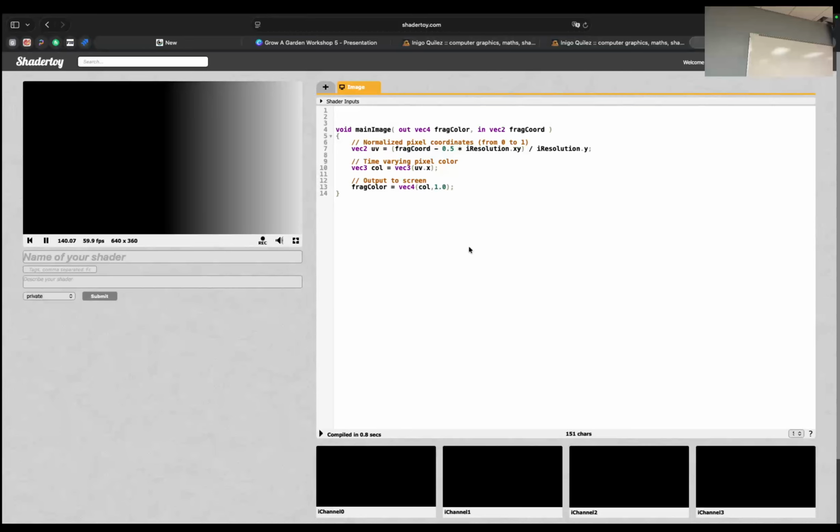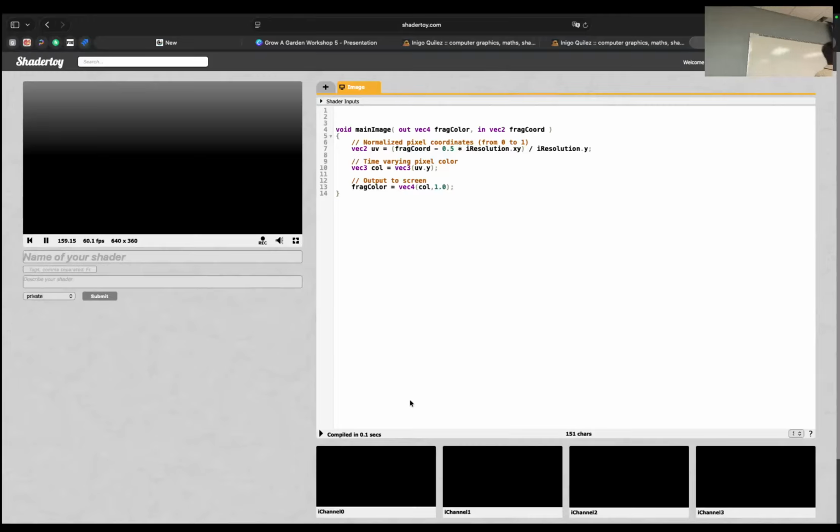So if it goes to the right, it's going to be a positive value, and if it goes to the left, it's going to be a negative value. A negative value in terms of color is just black. That's why I have a black screen. And the same happens if we take the y component of the UV. As you can see, the 0 is in the center, and if we go to the bottom, it's a negative value, and if we go to the top, it's positive. All right.